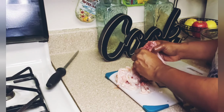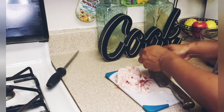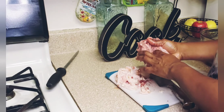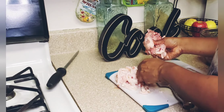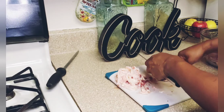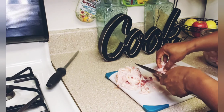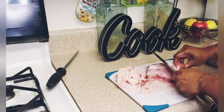And when I wash my chicken, I wash it with lemon. I wash all my meats, all my chicken, all my fish, everything with lemon. So you just take all that out. For the back, I do the same thing. I just take all this skin. Just find a guide and get that knife under there and cut it out.